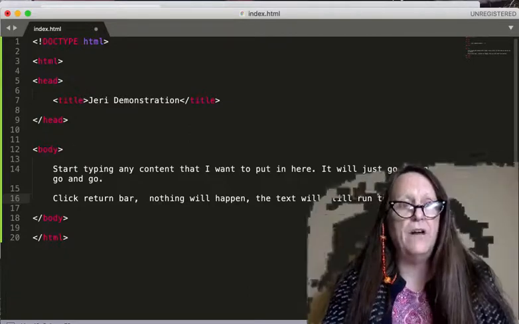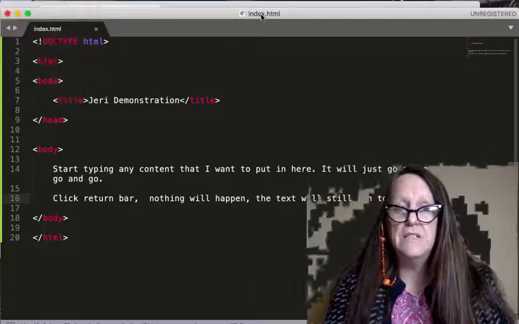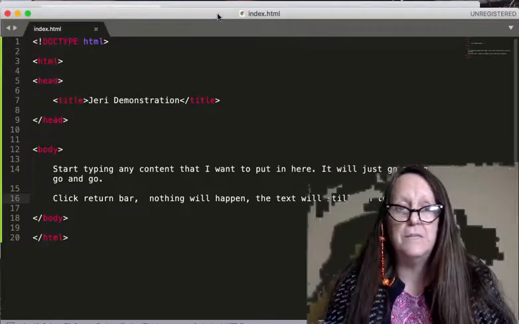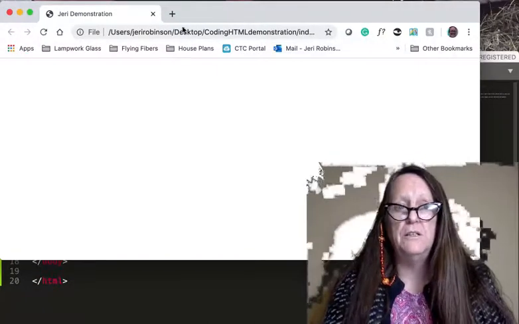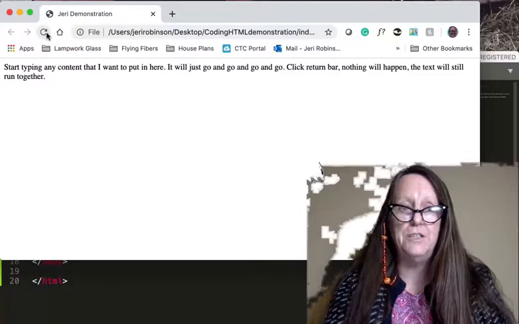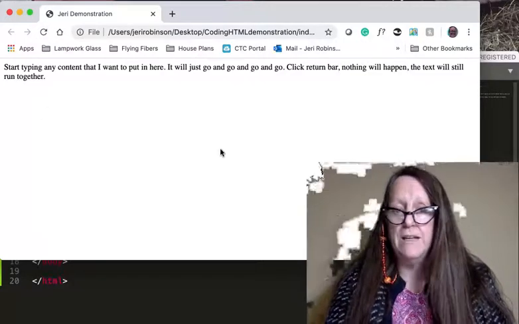So now I'll go ahead and hit save again. So that's continuing to save index.html. I'll pop back here to my demonstration in the browser and I'll hit refresh. And you see all of my text there, just running together.